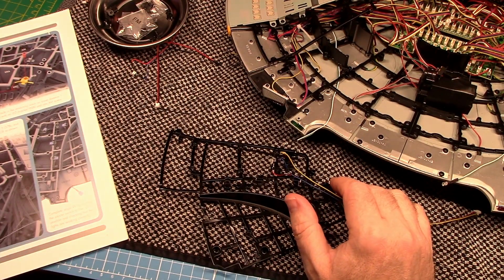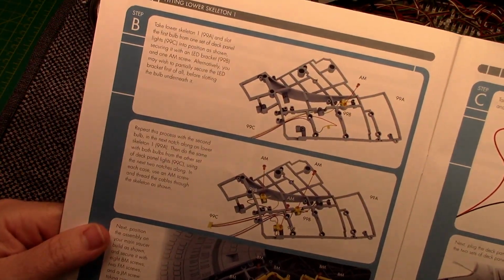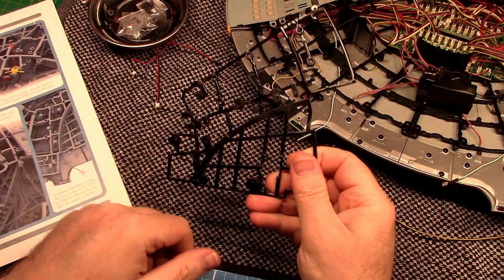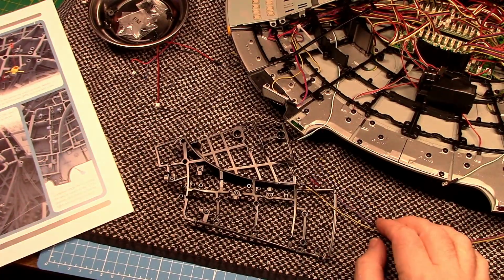What am I doing here? You guys aren't here to hear me ramble, right? I can't figure out what. So I'm filibustering while I'm talking, because I'm trying to figure out what the heck I'm supposed to be doing here. I think maybe I have this oriented. Okay, maybe I need to orient this like that.